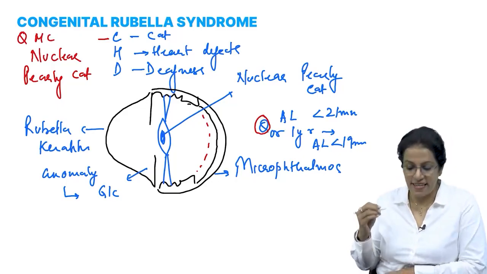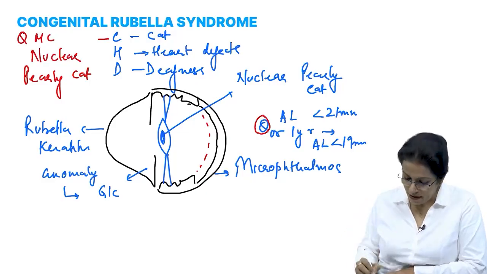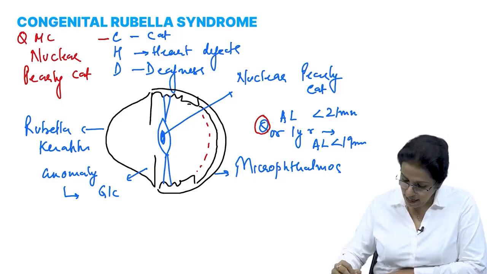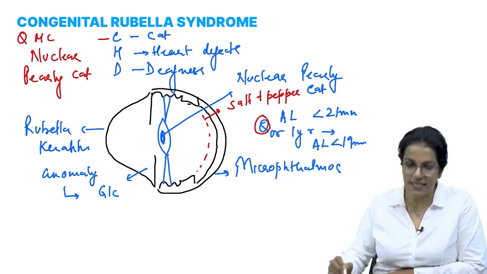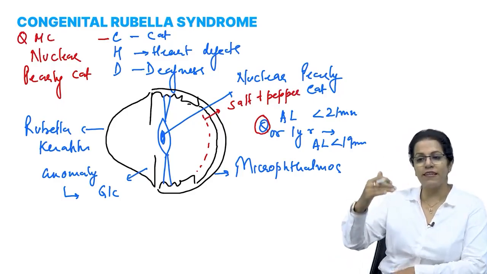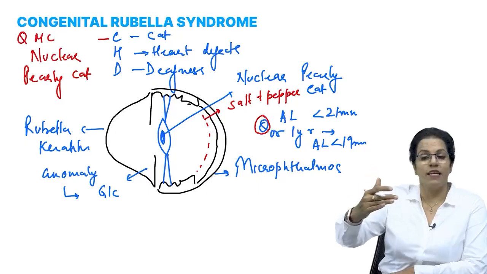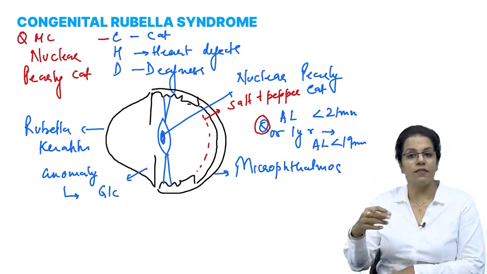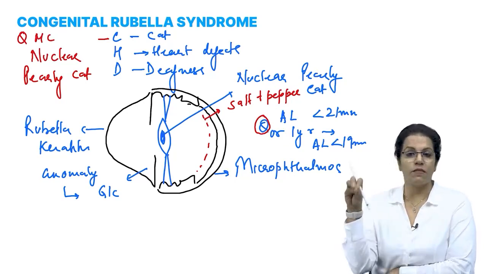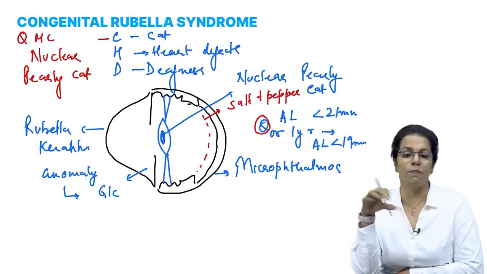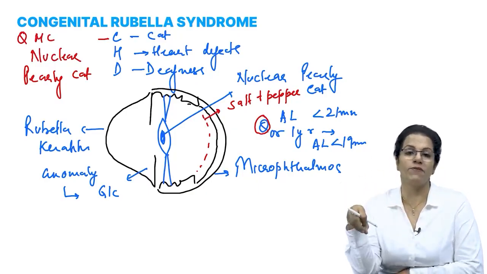The last finding you have to keep in mind is in the retina, you can get salt and pepper fundus. Okay. So, when you say salt and pepper fundus, what does it mean? What is fundus? Fundus is what you are seeing through the ophthalmoscope, the retina, choroid, this is all fundus. Right. So, salt and pepper means when you look at the retina, some black pigments are scattered around as if some pepper is scattered. This is called salt and pepper fundus.